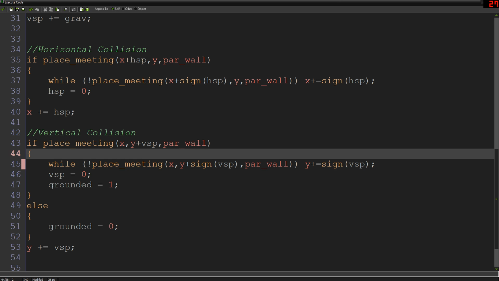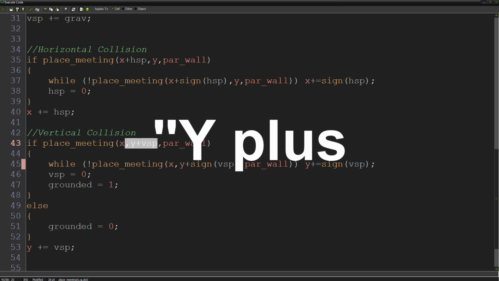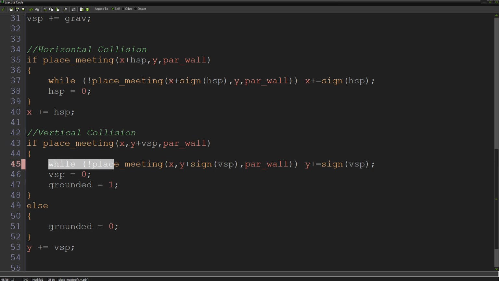So we've basically just created that, and then the same thing happens when we're going down as happened before, because if we were moving down by like 4 pixels a frame, and we see y plus 4 equals the floor, then we say, well, while we're not hitting the floor by plus 1, keep moving plus 1 down until we hit the floor. So now, I mean, that'll work entirely.